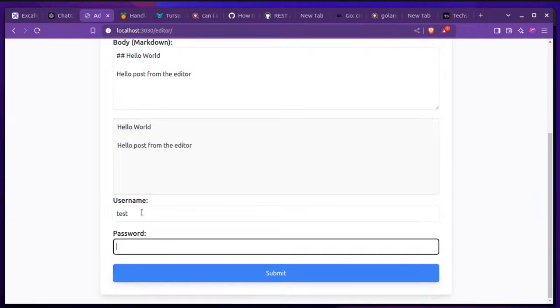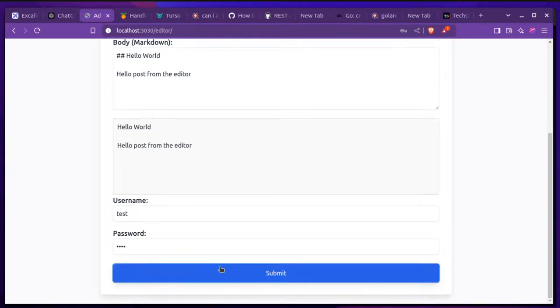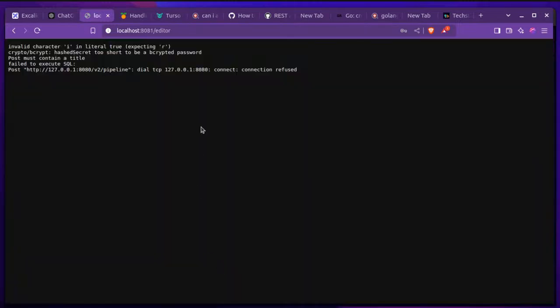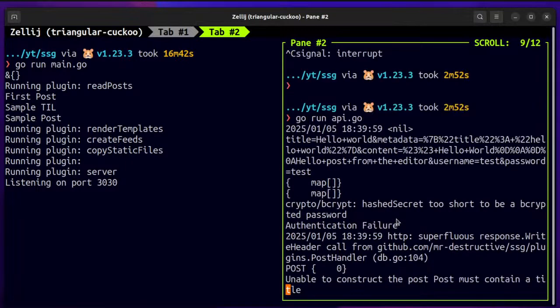I think I've created this as test and test. Submit. Yeah, so I wanted to see what is the, yeah, it will be a URL encoded data, and how we will load this will be a little interesting one.